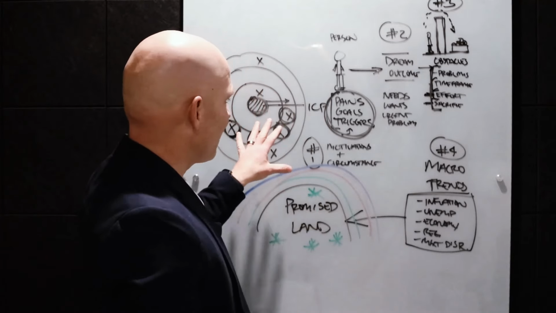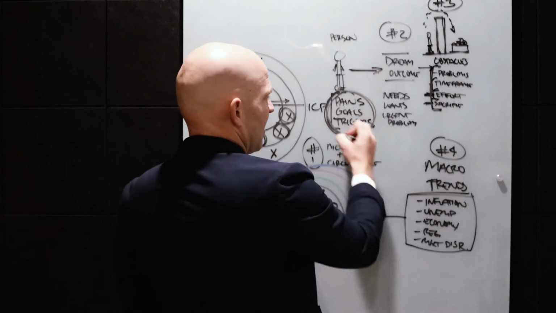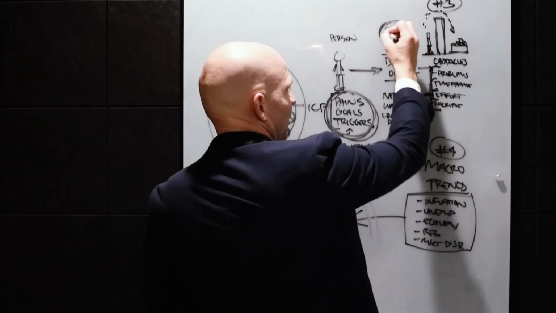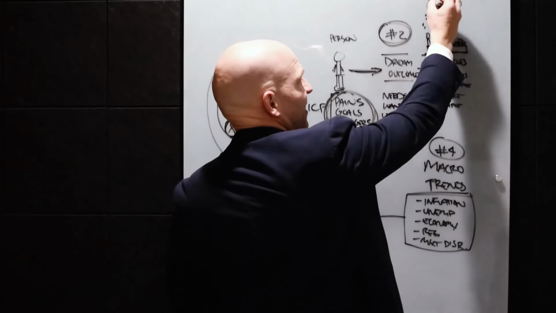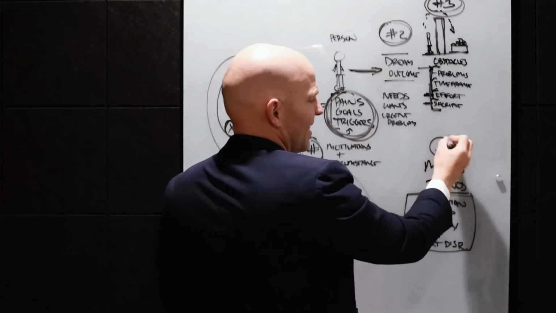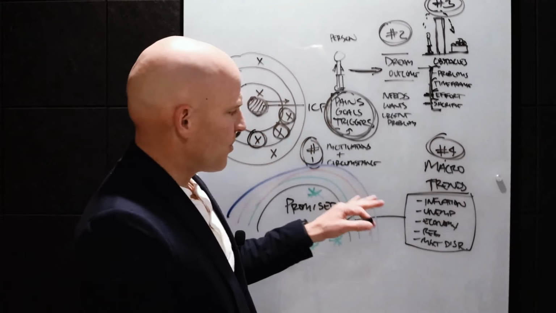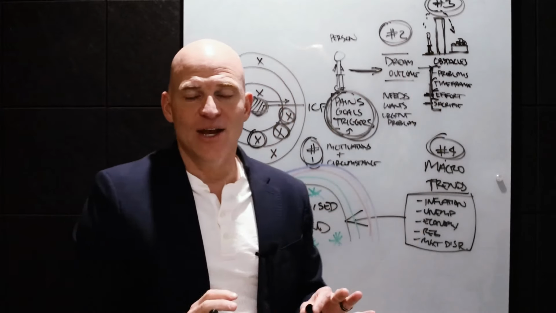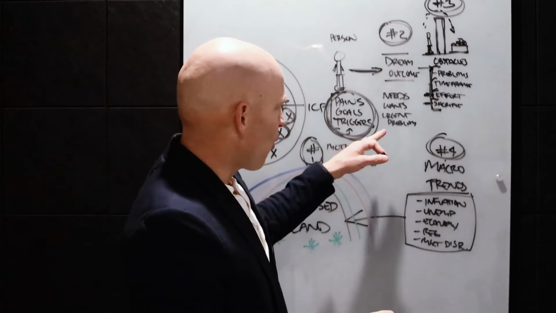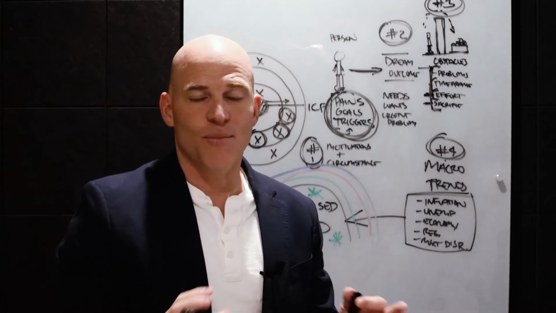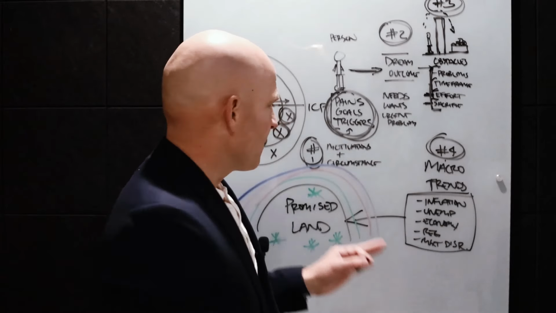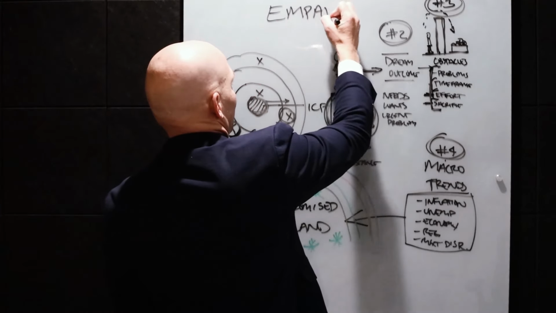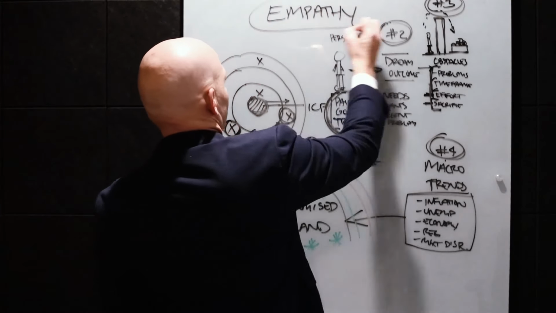And if we can clearly identify that, let's go back through this. If we could identify the motivations and circumstances, number one, the dream outcome that they're trying to get to, but the obstacles that they're going to run into along the way. And then number 4, the macro trends that are going to prevent them from getting here. When we could identify them, and when we get in their head and we start saying the things that they're already thinking in our messaging, in our marketing, in our sales, in our offers, and when we lead our sales and marketing with empathy, right here, that's the key.